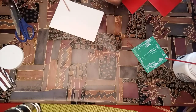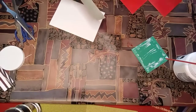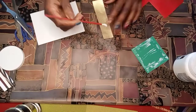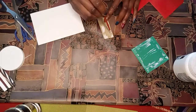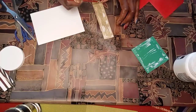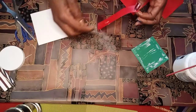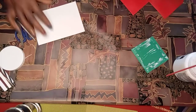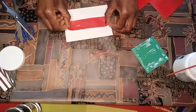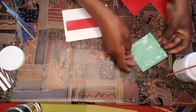Guys, I eyeball. When you do this for a long time, you just know how to cut it straight. But if you're a new person, you can't do that. So when I eyeball, please, it's good to take measurements of the papers. This is like an inch, and down is like 3 inches, 3.5. These cuts you can make small, medium, or big. Big size. Really not big size, large size.